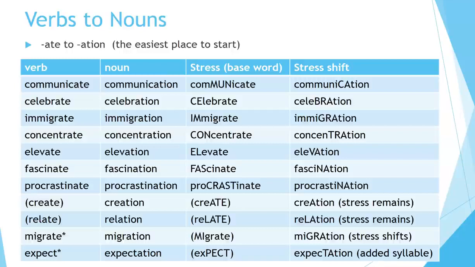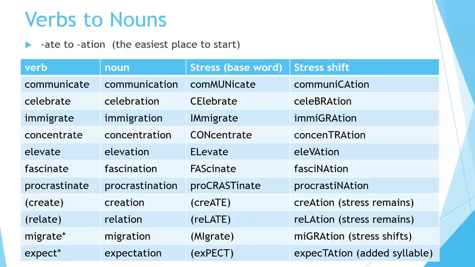Now let's look at the next words. Communicate and procrastinate. These are 4-syllable words. So the third syllable from the end is actually the second syllable of these words. Let's look at the next two. Create, relate. These are 2-syllable words, and the stress in 2-syllable words usually falls on the second syllable.